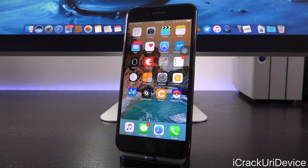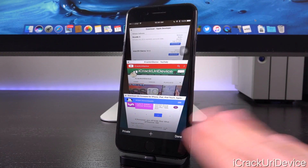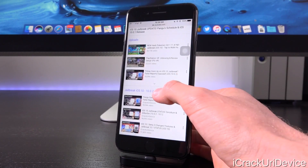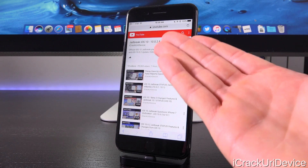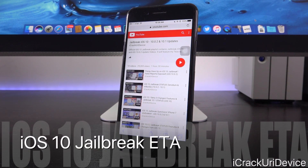Pangu is undoubtedly waiting for iOS 10.1 to be released, since it offers something so huge for the iPhone 7 Plus — something that should have been available when the device launched — and that's why Apple will make a huge push with iOS 10.1. I'll keep you fully notified on anything related to iOS 10.1 and jailbreaking. Also, if you haven't watched through my jailbreak update playlist for iOS 10 through 10.1, definitely check that out linked below and in your cards, as I go into great detail on what to expect.